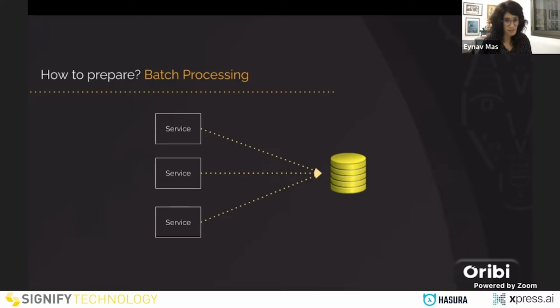Here is a data solution. Let's assume it's a data store and many services ingest into the data store in real time. Think that there's now load and scale, and all the services write a lot of data to the data store all at once. The data store has an I/O limit, so mostly or all of them will break at some point. You will get services that fail to write to the data store, or worse, the data store will reach a point where it's not available or even collapsing, crashing.